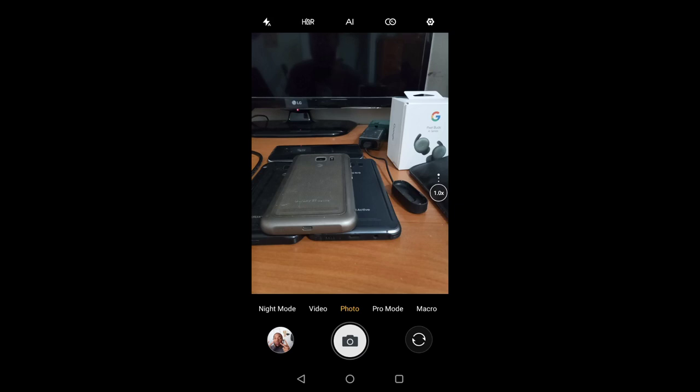So across the top here, from left to right, we have our flash controls. So if you tap on it, you can control whether the flash is on, whether it's on auto mode, so you let the system decide, or it's on all the time, every time before you take a photo. Now, generally, I like to turn the flash off. And what I like about this camera interface is it will stay up until you select an option. So right now, by default, it comes set to auto, so it lets the cameras and the system decide. But I like to set mine to off, so I'm going to set that now. Then once I set it, it goes out of that submenu, okay?